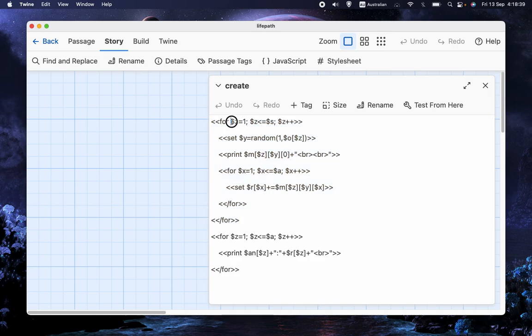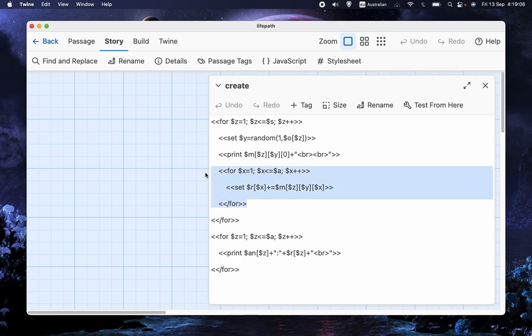So we have a for loop that goes from 1 to S, which is the number of stages. We generate a random number between 1 and however many options there are for that particular stage. We print the text for that option and that stage, which is $M, $Z, $Y, 0. And then we have a couple of line breaks.